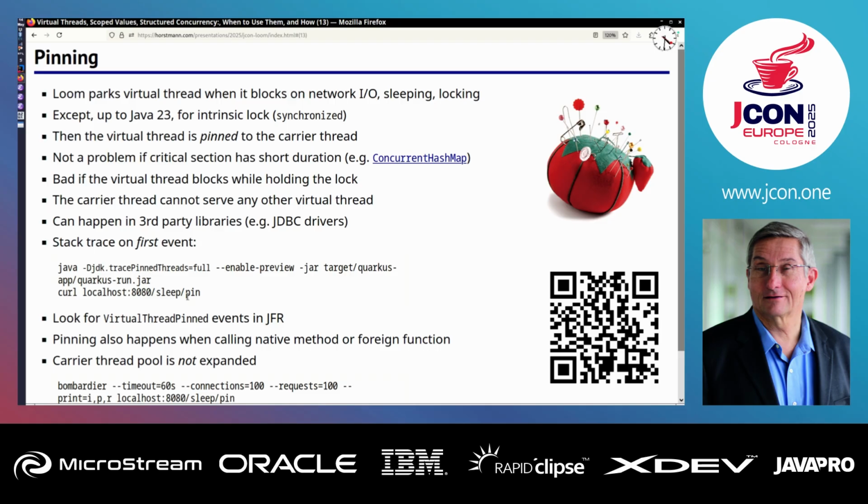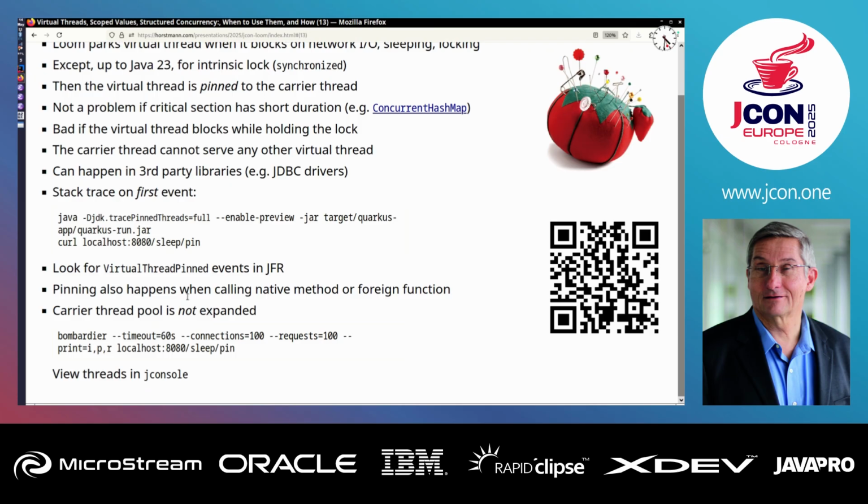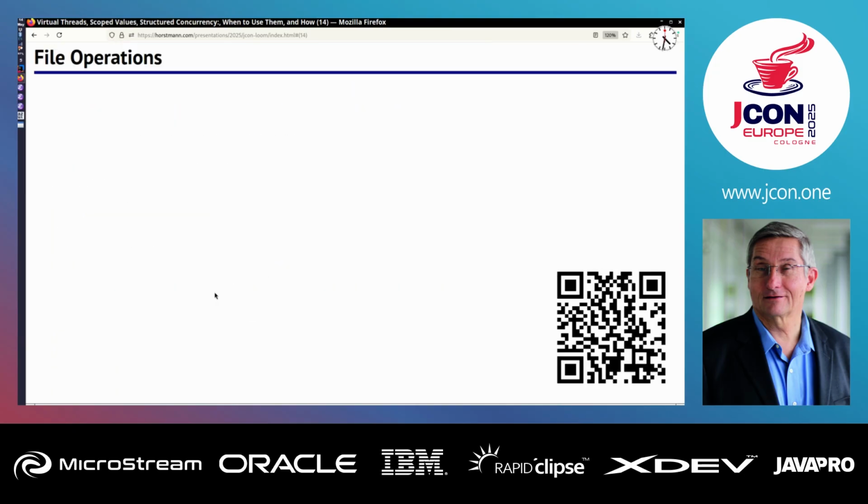Now, you will say, why doesn't it just give you more carrier threads? For two reasons. One is they said that you should really control the pinning, and the other thing is in Java 24, this problem has been completely solved because now, after a whole bunch of engineering work, they made it so that the synchronized blocks no longer pin the carrier thread, but that the suspension mechanism works fine. So if you're using Java 21 in production now, and you're eager to use virtual threads, then you need to pay attention to it. If you're saying, well, this is research right now, and eventually I'll use it, then Java 25 is coming out soon, and you no longer have that problem.